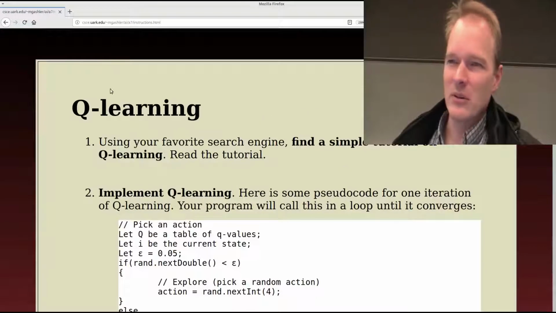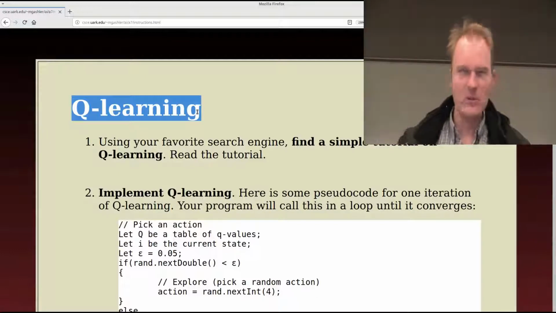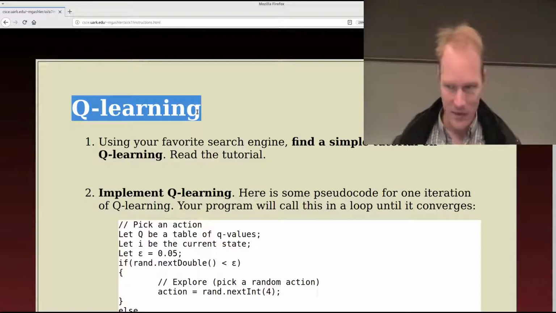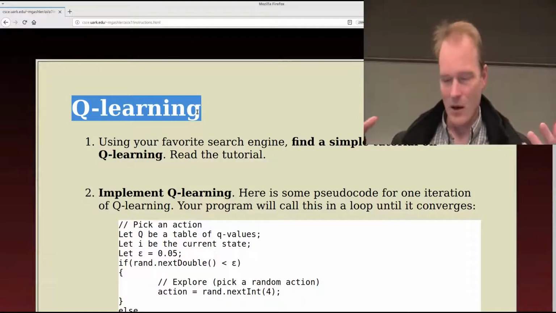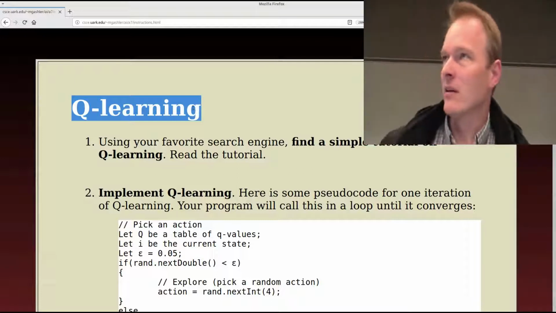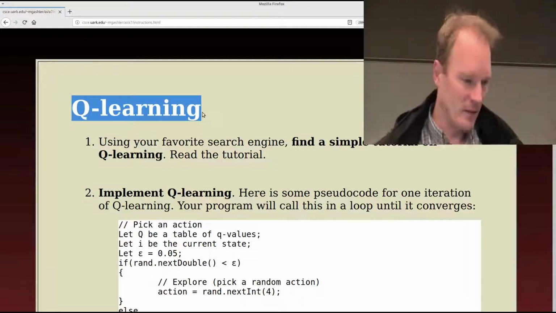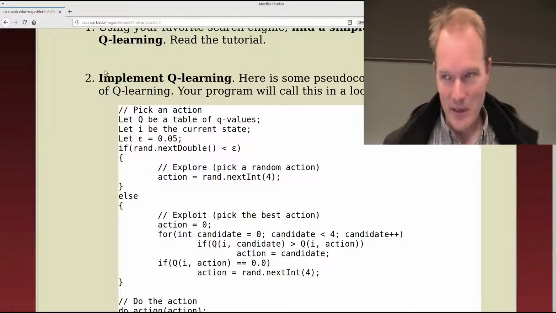So, long story short, Q-learning is a very computationally expensive way of doing utility theory, but it works in these environments where we have the inability to teleport to random states. All we can do is wander and see what happened and learn. And so it's a surprisingly capable algorithm. It's just darn expensive. So, your assignment will be to implement Q-learning.